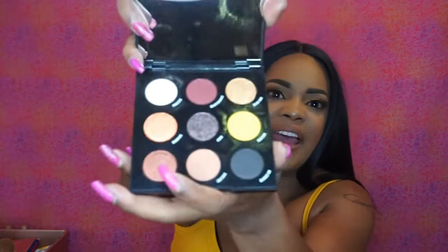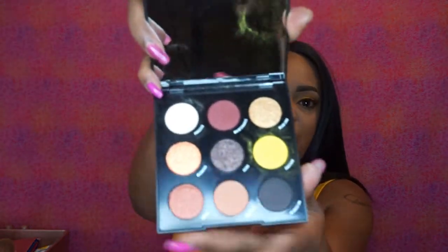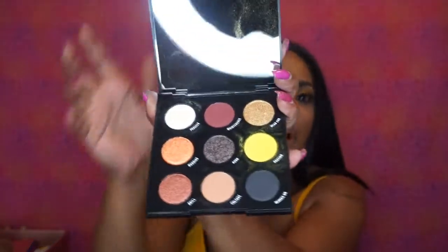I think you should definitely get the palette. It is a win-win, and I mean, come on now. These colors are so beautiful. It's a beautiful palette. And yes, I was really, really happy with it. I'm happy with the look I came up with. And this is something that's simple and everyday, because I'm not really doing too much today. I'm just going to probably go get something to eat, and just, you know, hang out with the kids and so forth. So this was just kind of like a pop of color to match my outfit.